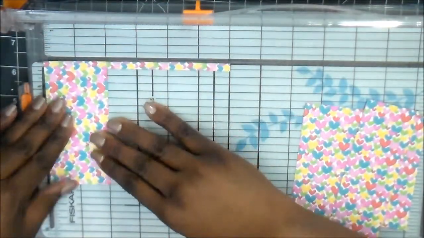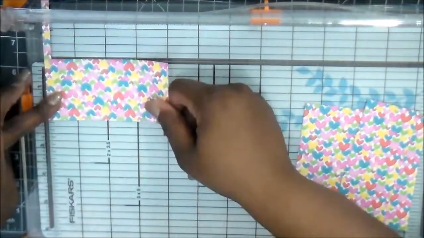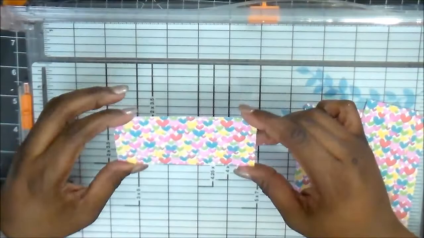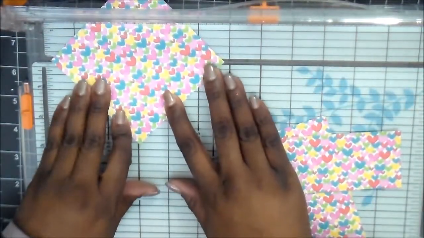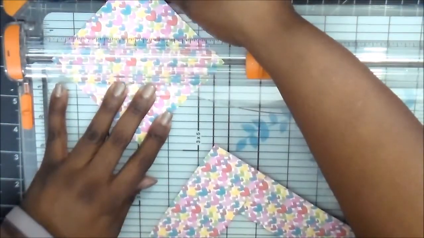So you cut one square that's 4x4. Then the long side is 5 1/2 by 1 3/4, and then your smaller piece is going to be 2 inches by 4 1/4.